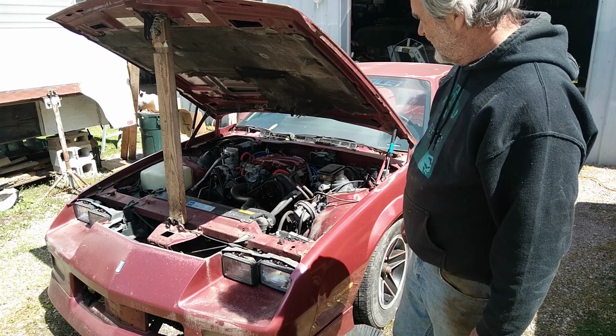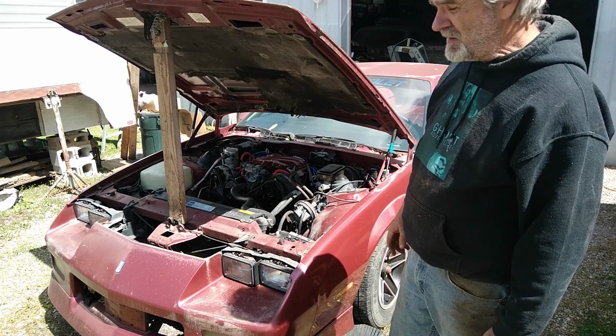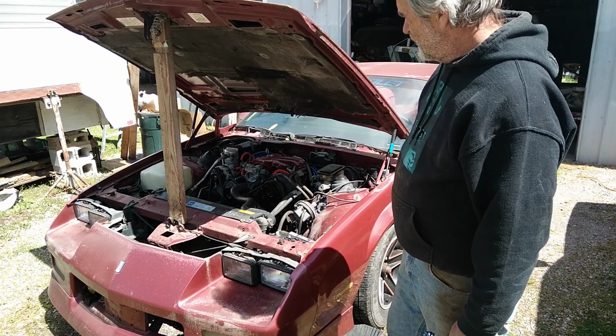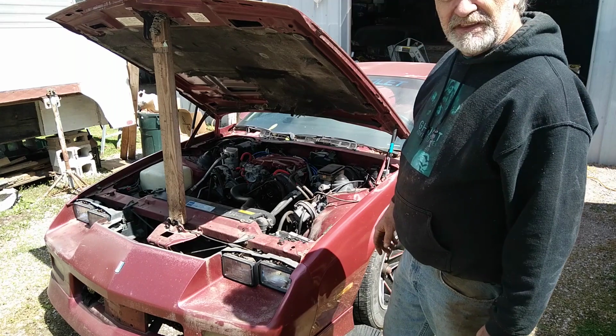So, I gotta put some more gas in. I only put a couple gallons in the tank. And we'll figure out where that exhaust leak goes. We'll start buttoning this thing up.